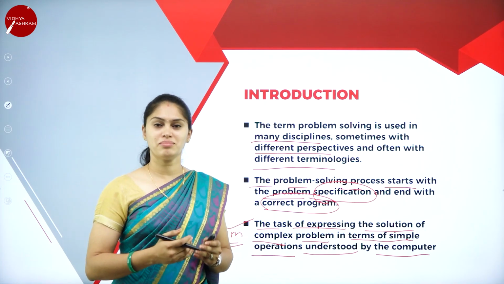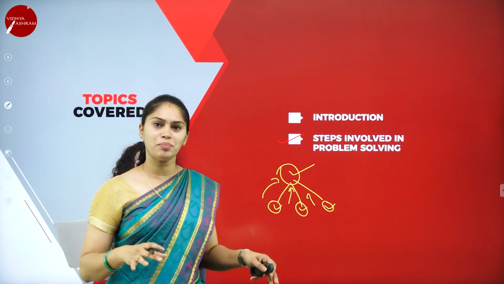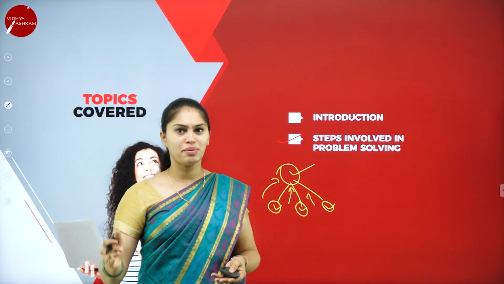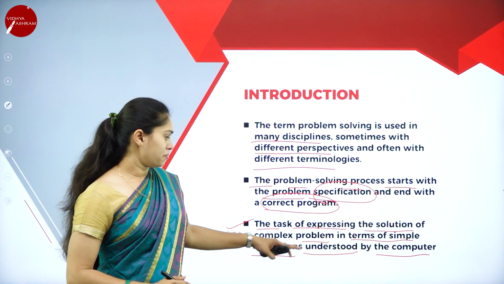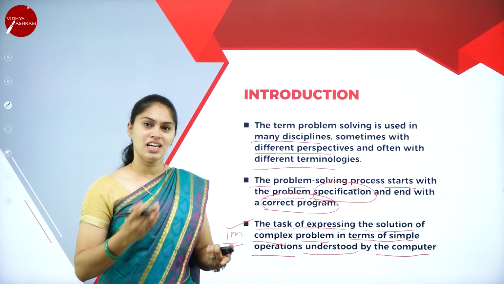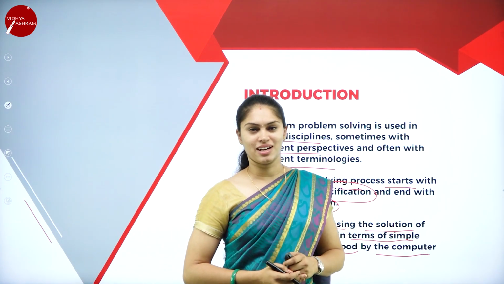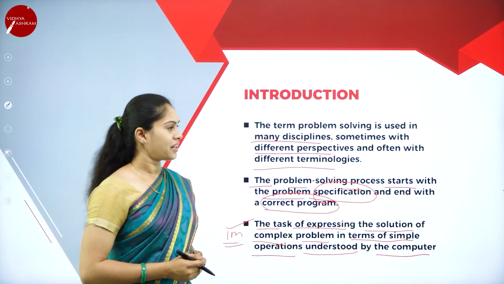What do you mean by problem? How to solve a problem? As I discussed here, we should not take a problem as a complex task. It must be divided into a number of simple operations so that it can be understood by the computer. If it is understood by the computer, then it will find a solution for us. So that is the thing that you have to remember.